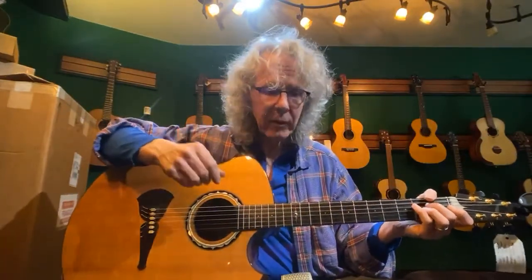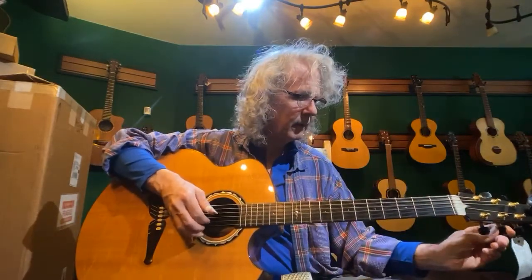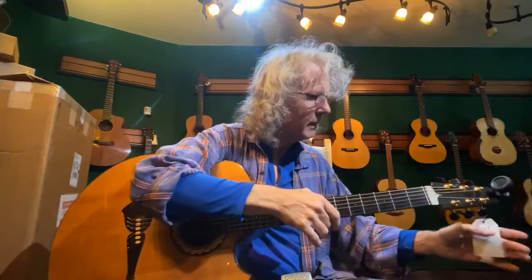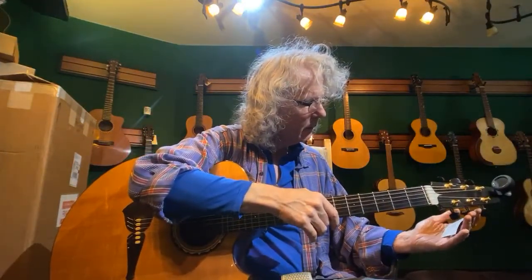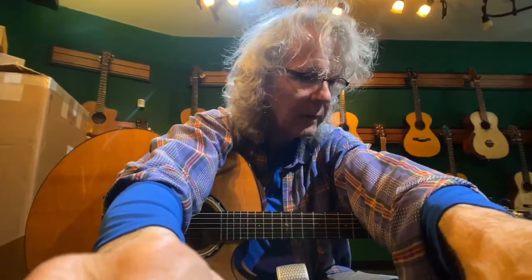It'll take me just a second to get over there and see what your comments and questions are, but I will get to them. This is the one guitar I'm going to feature today, just one. Huge, immense. 19 inches across here. Really immense across the lower bout and wide across the waist as well, which means that, of course, it's going to sit up high in your lap. Let's see if we can crank this down just a little bit more, to see more of the guitar.